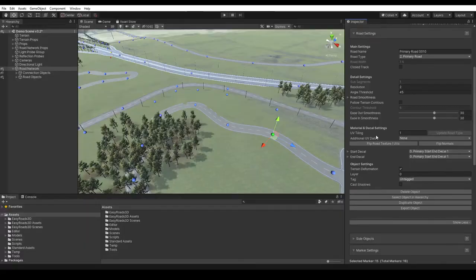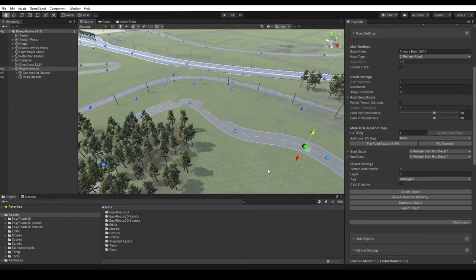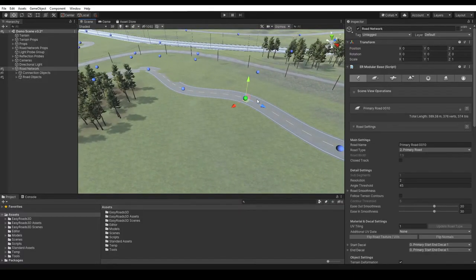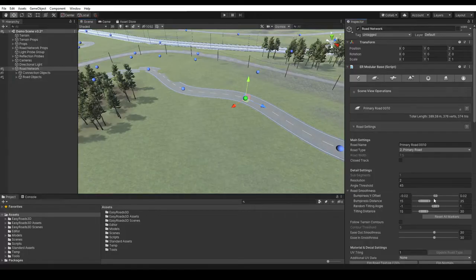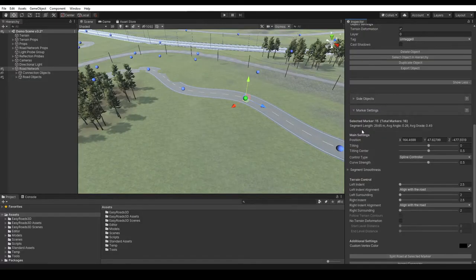In road options, we can set the bumpiness of the road. Let's change the orientation a little bit for a more horizontal view. We can set minimum and maximum ranges for the size of the bumps and for the distance of each bump. This will create randomness between these minimum and maximum values. This randomness can be adjusted per marker section.